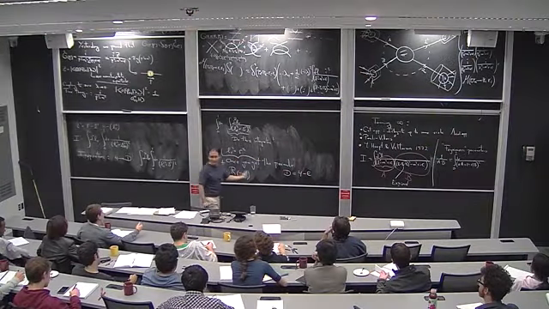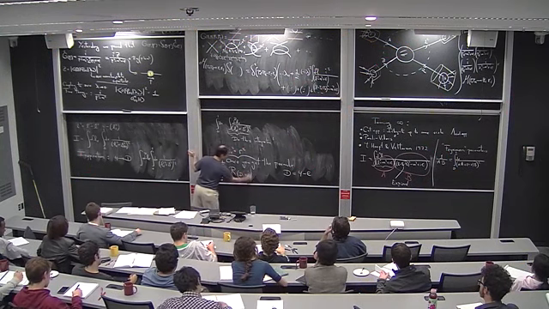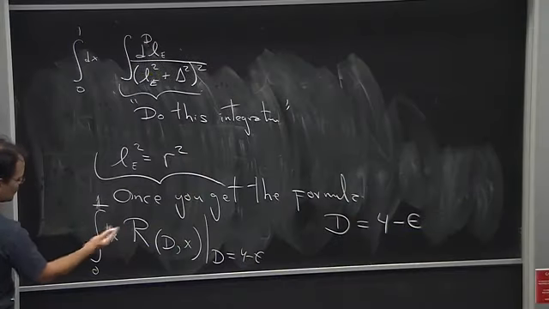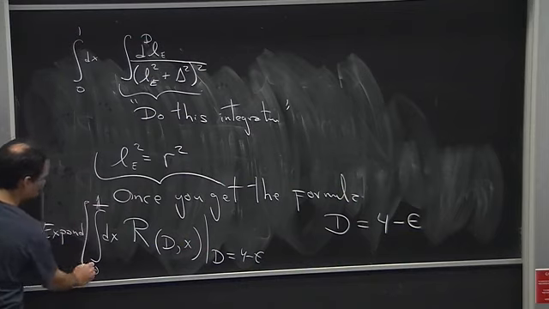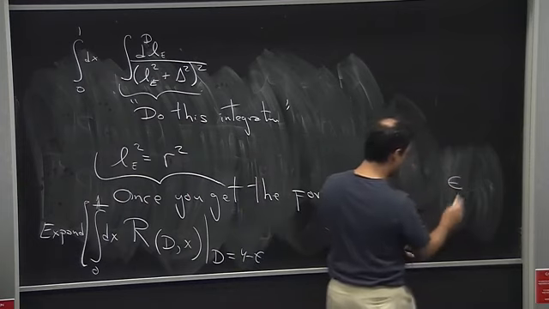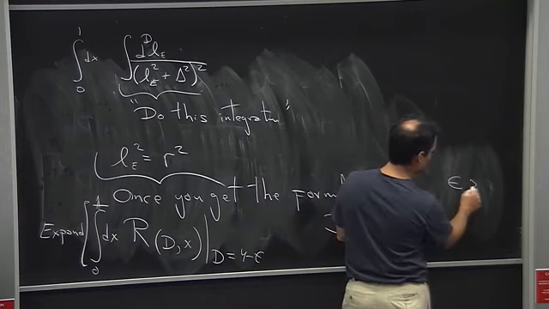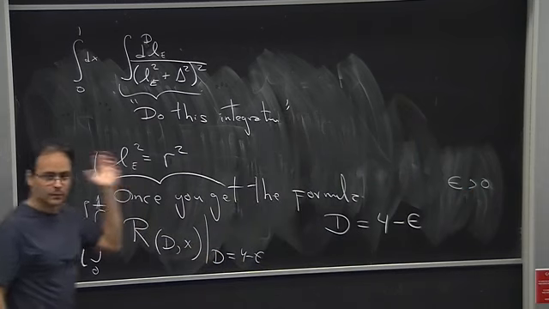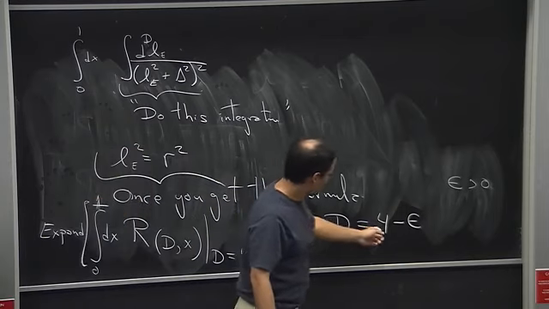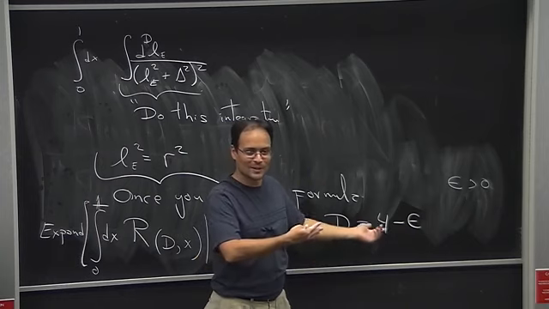So you say, well, let's not put 4. Let's put 4 minus epsilon, and then expand in epsilon. So you evaluate this in 4 minus epsilon. Then you do a Laurent expansion, right? So we live in slightly less than 4 dimensions? Sorry? No, epsilon is actually positive. So it's very different, right, from what I'm doing. Yeah, so we live in slightly less than 4 dimensions. Oh, sorry. Yes, sorry. I understood it differently. So for obvious reasons, right?